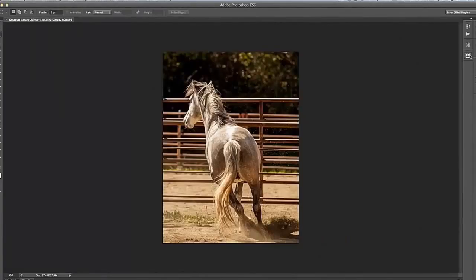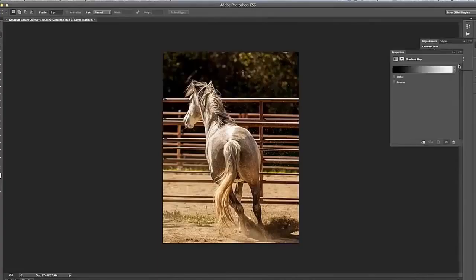It's very easy if you can get to it. It's got this sort of speakeasy feel to it because you have to do kind of a secret handshake to find it. But let me show you where it is. So you go to your adjustment layers, and you go to gradient map, which some of you may not have been to in a very long time, if at all.